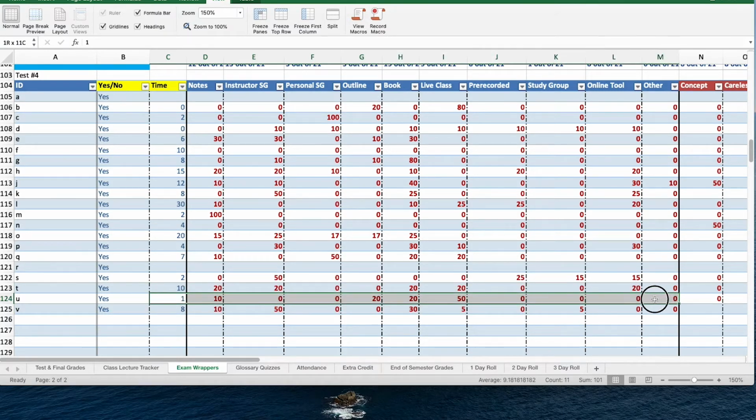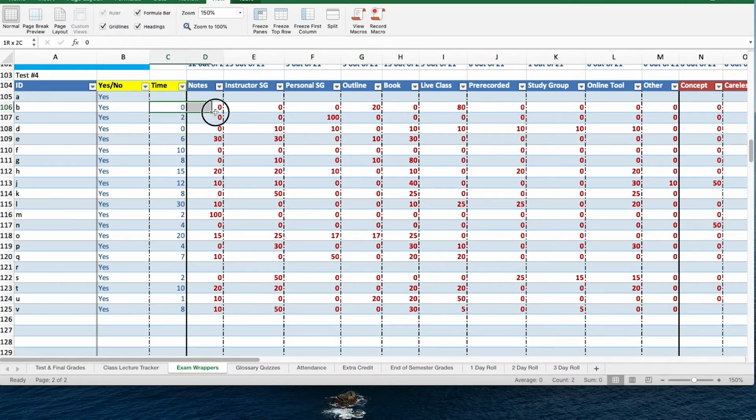This student might be a speed reader. Plenty of reasons why things could happen. And it's not entirely negative. We have this person here, less than an hour, but most of the time I spent was listening to the live class recording. Maybe that student went right to a very specific area and listened to the one thing they needed to clarify what's going on. So you can't just go in here and go, okay, ding, ding, ding, we got a winner. This person didn't do their job.